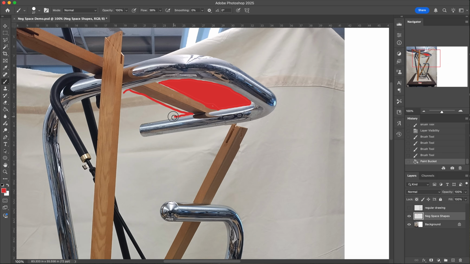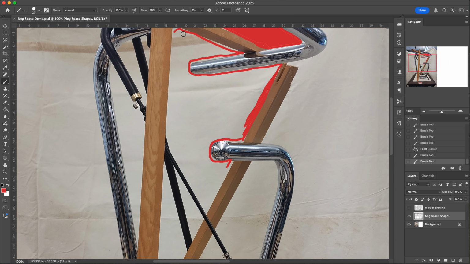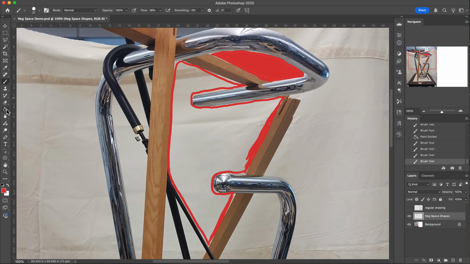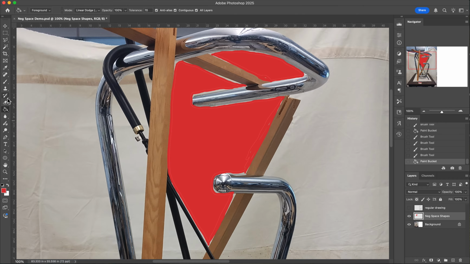So these areas that I'm filling in now, if I were in the classroom and if this setup were still up, I could stick my whole arm through these spaces that I'm currently filling in red. And notice that again, the edges of these negative space shapes are composed of multiple objects. So one of the shapes here is the stool.